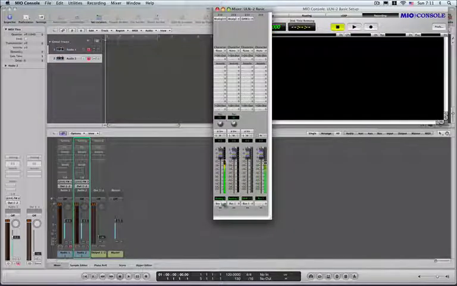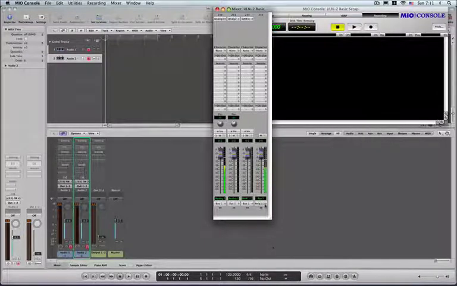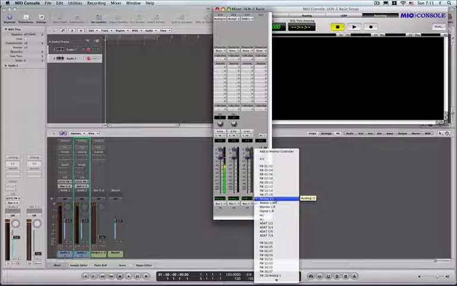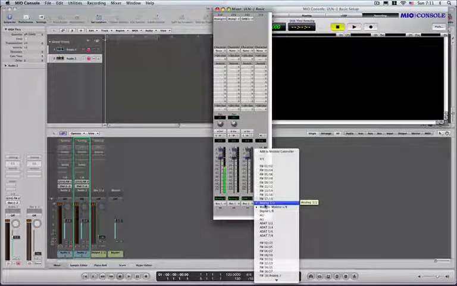Perfect. So they're all automatically configured to that first bus, and for all this to actually go out to my hardware, I have to assign the output of bus 1 to something. And in the templates, they're automatically routed to what you think they should be, which is the headphone output and your monitor mixer. So I'm going to go ahead and put this one to analog 1 and 2, and by holding down shift while I'm clicking on monitor left right, it goes ahead and mults and shows that it mults with a little diamond there and a little mult 2.